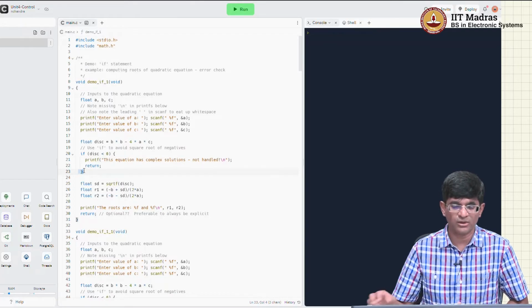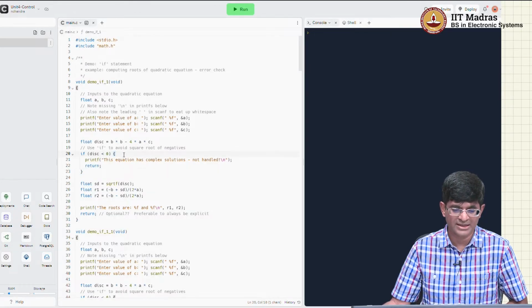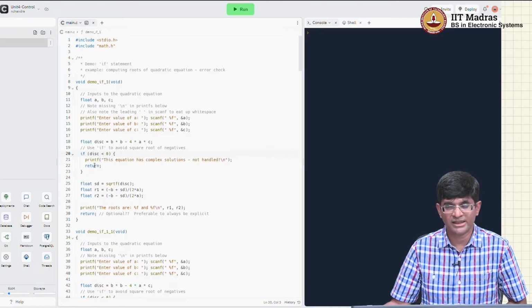But in general, just for neatness of the code, it is always preferable to use the curly brackets, unless you really need to keep the code very brief. Once again, like I said, the choice of whether to have the curly brackets starting on the same line as the if or the next line is a matter of convention. I always prefer to have it on the same line so that the ending curly bracket lines up with the if and tells me where it ends. But there are people who think the other way as well.